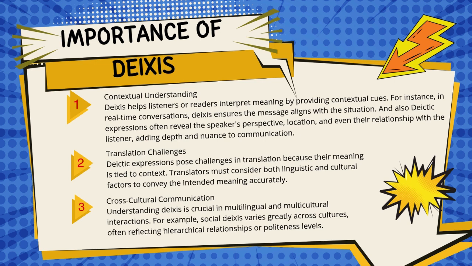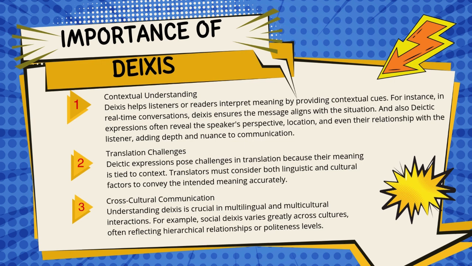Okay, after we talk about the definition and also the types of deixis, now we move to the importance of deixis, or why deixis matters. First, contextual understanding. Deixis helps the listener or reader interpret meaning by providing contextual cues. For instance, in real-time conversation, deixis ensures the message aligns with the situation, and deictic expressions often reveal the speaker's perspective, location, and even the relationship with the listener, adding depth and nuance to communication.